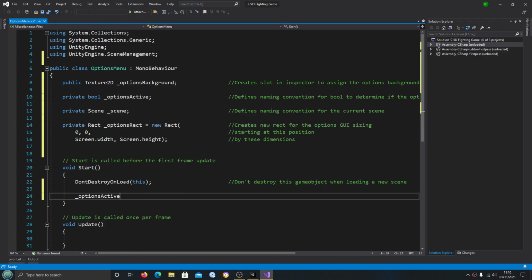And we'll also make sure that the options active is equal to false on startup. So let's get that into the comments: set options active to false on startup.